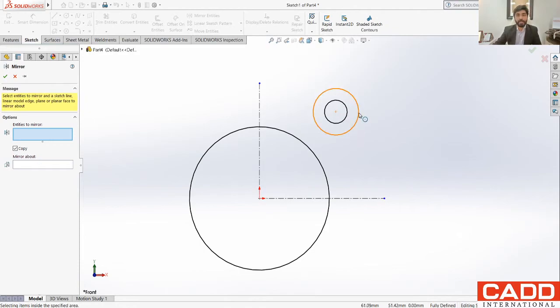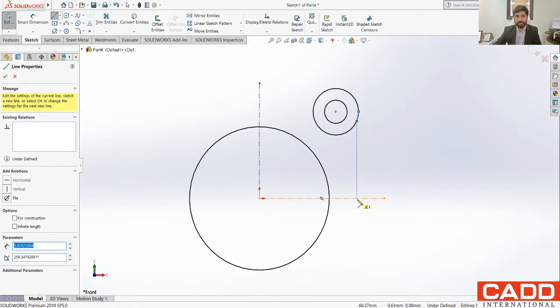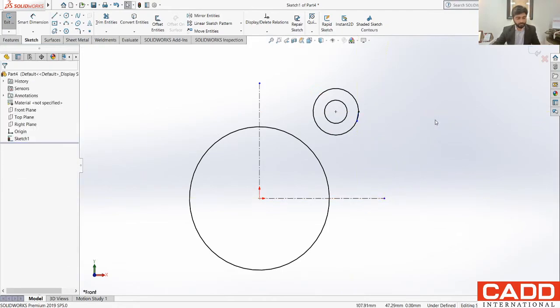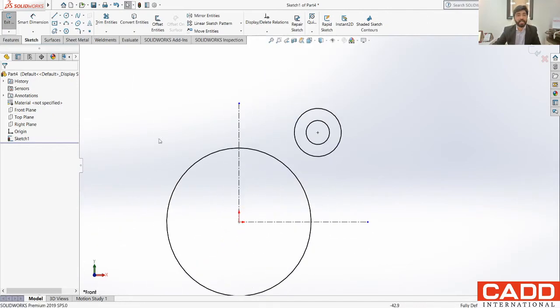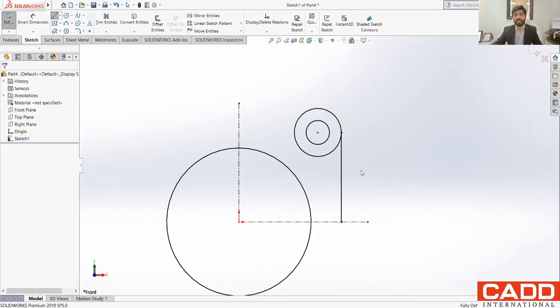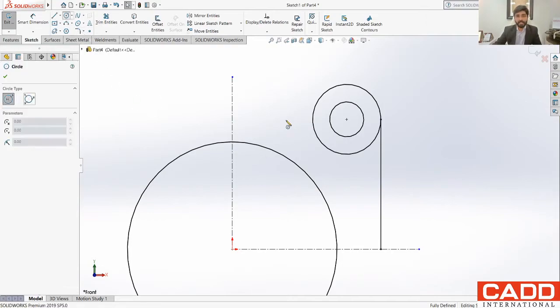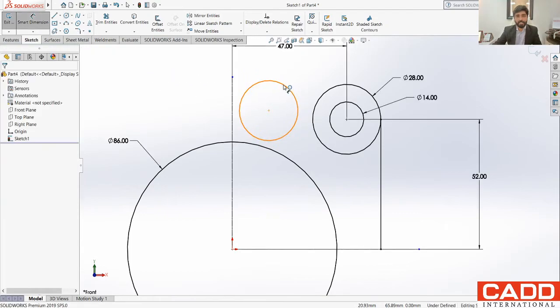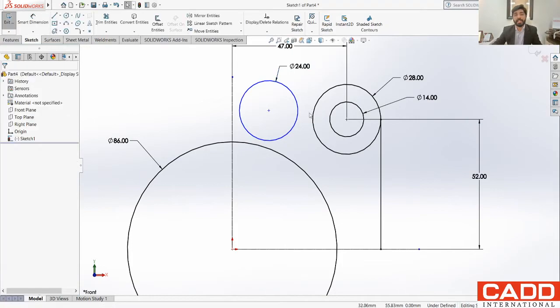Before mirroring it, you can draw the lines and the fillet here. So let me draw a line from the quadrant. From this point, I'm just making a line up to the point here. Sorry. If some errors occur, you can just depend on Control Z, the undo process. So I'm taking the line from the quadrant to this point, and then you have a fillet here. For making the fillet, you can depend on the sketch fillet option here, or you can create a circle and then dimension it. This radius was 12, so I'm using 12 into 2, and then you have to give relations.